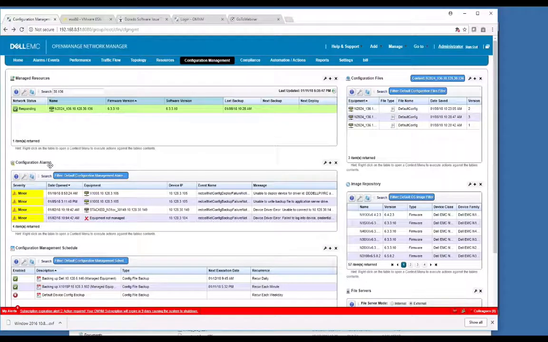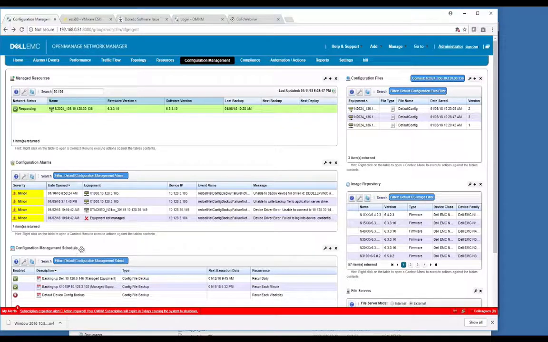Down below, we have alarms, and these are alarms specifically filtered for configuration management events. So what you're going to see here are things like configuration issues. Here you see configuration deploy failure. You'll see backup failure. Anything related to configuration-related actions will show up here in terms of internal events, things that we know are configuration-type tasks. You're not going to see things like link up, link down. That's not really a configuration-related task. It is an alarm you'll see in the normal alarm window, but again, we're just showing you configuration-related events or alarms here.